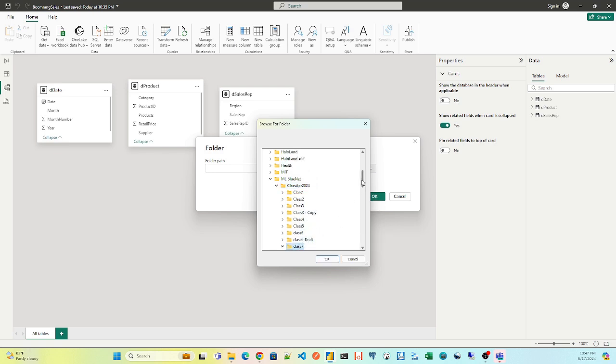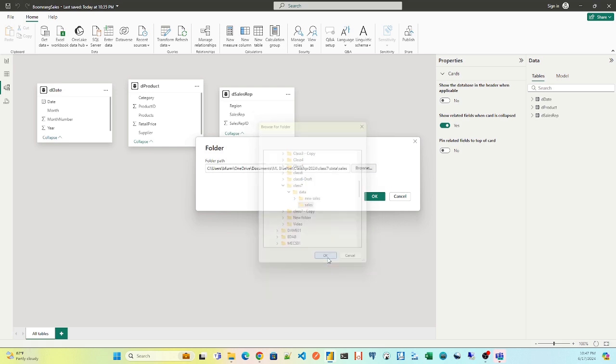So you navigate to where you saved your data and pick the sales directory, and click OK.